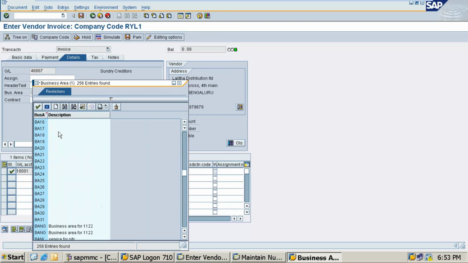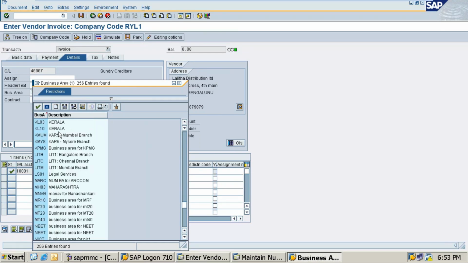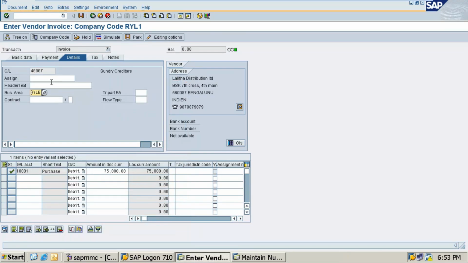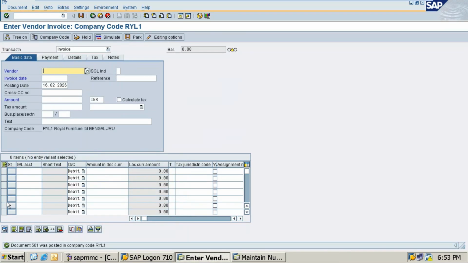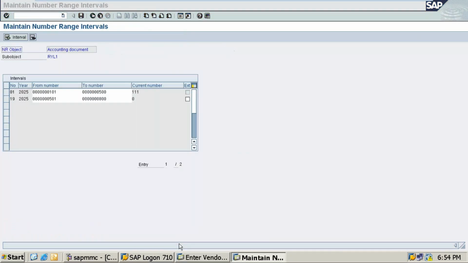We have created for RYL, BRYLC like this. So look at this, RYL Bangalore branch, Chennai branch. I'm taking this Bangalore branch. Now control yes, save. So 501 has been recorded.